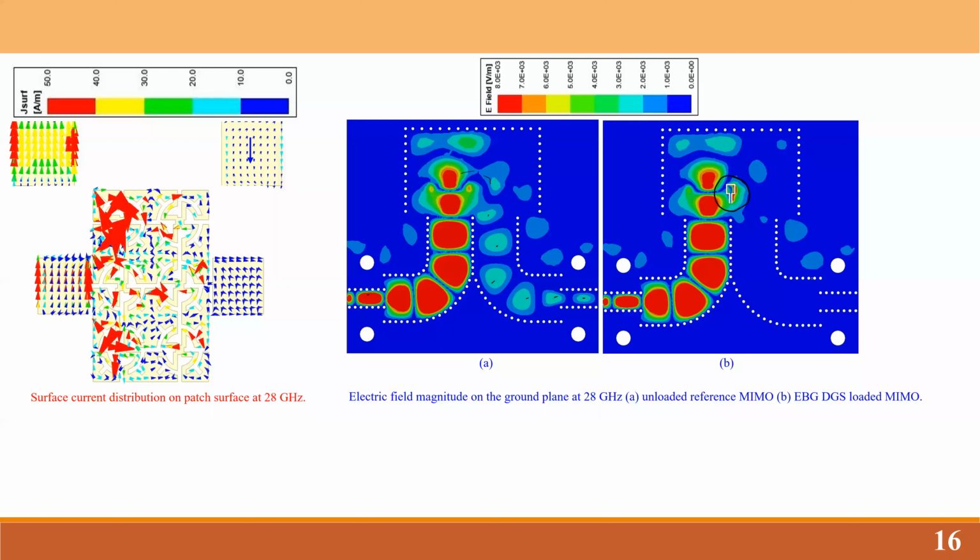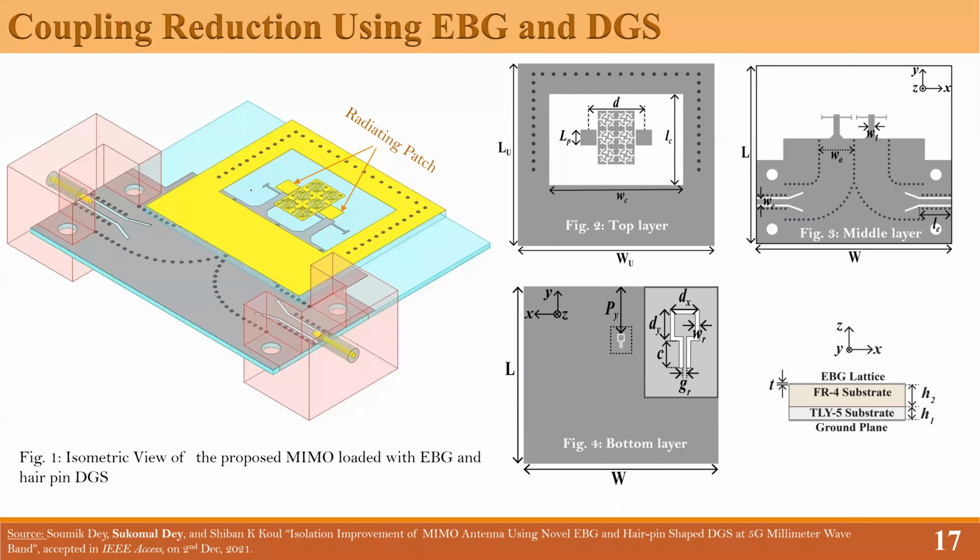Now after that, we fabricated these things. I am showing you that there are two element antennas. This is one antenna, this is one antenna. It's a simple patch antenna. Look at how the signal fading is going on. The signal fading is very, very complex in nature. You are feeding the signal, then the signal is propagating through this patch, then the mutual coupling is happening. You can see this is the top layer, this is the middle layer, and this is the bottom layer. So this is basically a sandwich of 3 metal layers.